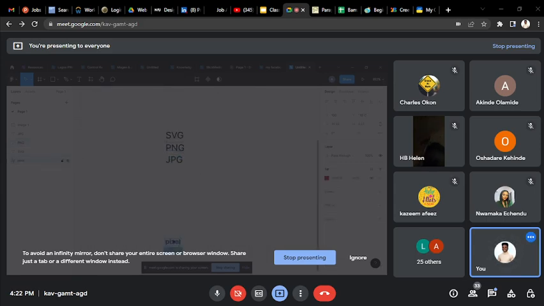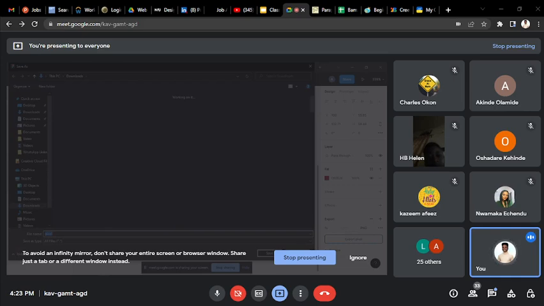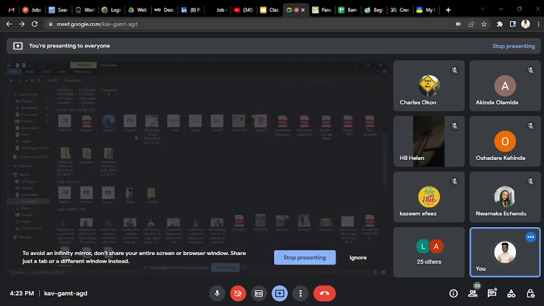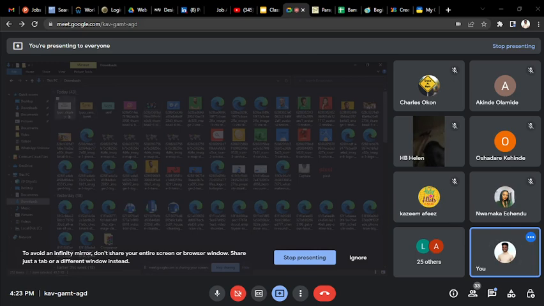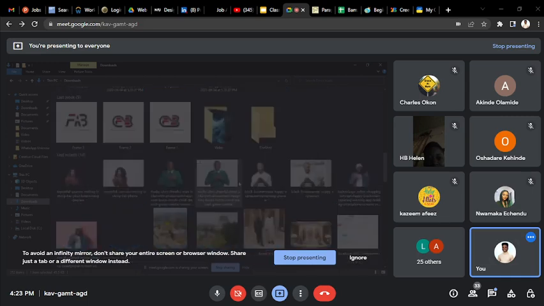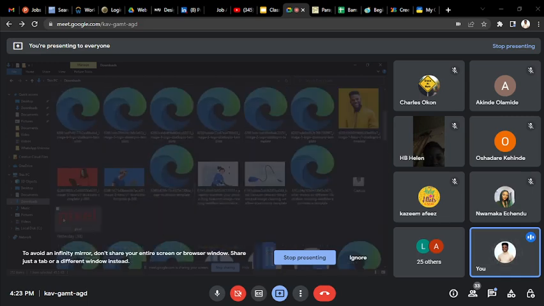For example, this pixel text, you know it has no background, right? Currently, let me now export the file as a PNG file. Can you all see that it has no background?